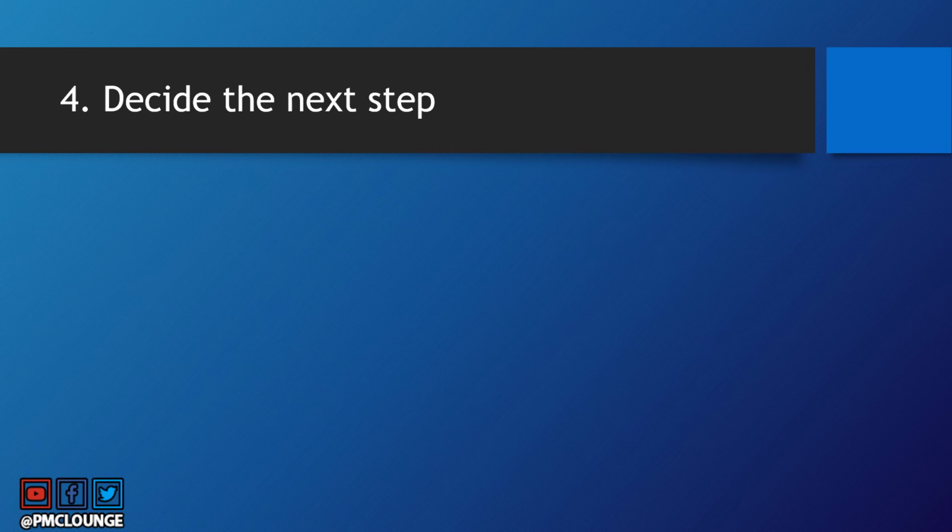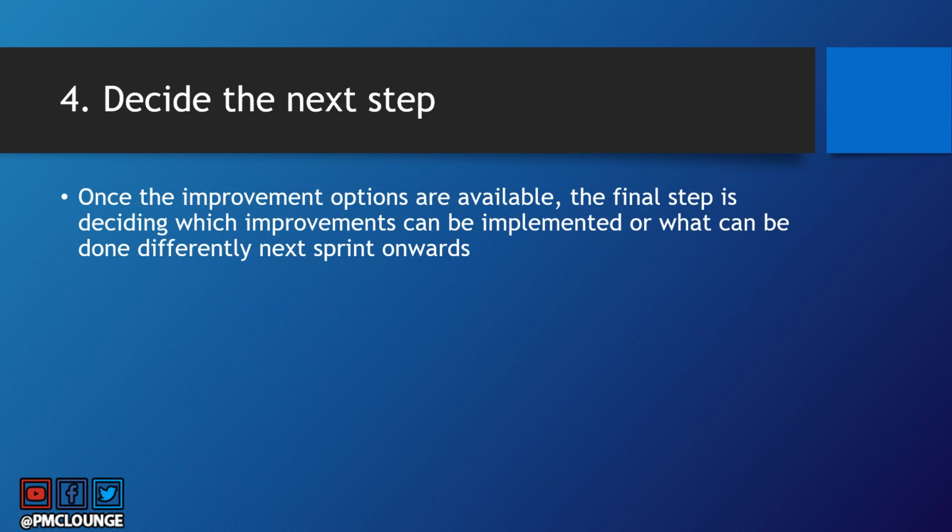By the time we reach step 4, we have already covered a lot of ground. We have found out what were the low points based on the events or the decisions made during the course of the sprint. Those were the problem areas basically. After that, we've also looked into the root cause of all those problem areas. We've also found out some options for what we can do differently to ensure that these problem areas are not problem areas anymore. So step 4 is when you decide the next step. What do we do from here on?